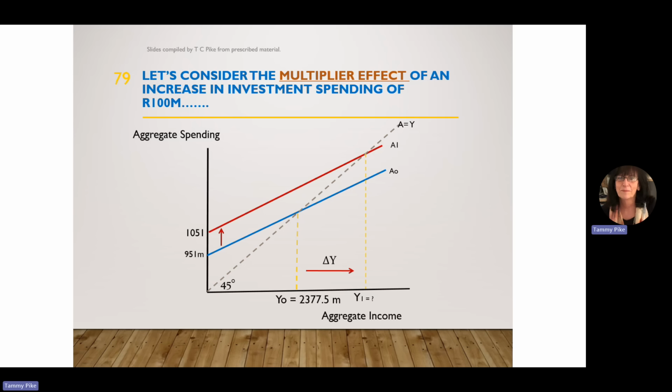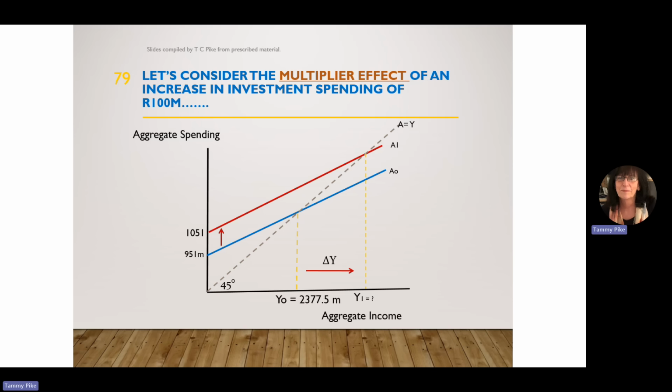Remember, all your other information remains the same. In other words, your marginal propensity to consume, which is the gradient of this aggregate spending function, is still equal to little c. Let's use an actual pencil. Little c is equal to 0.6. So you can still calculate your multiplier. Your multiplier is still the same. 0.6 is your marginal propensity to consume, or the gradient of your aggregate spending function, and therefore your multiplier is equal to 2.5. All right, so that is still the same information. That should allow you very quickly to work out your new level of income.